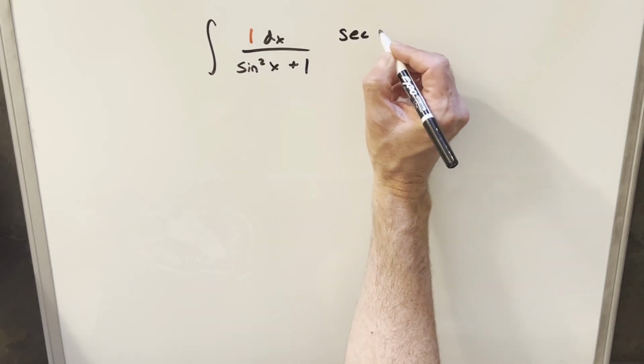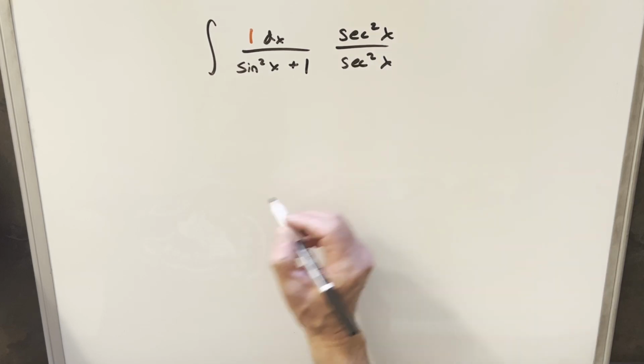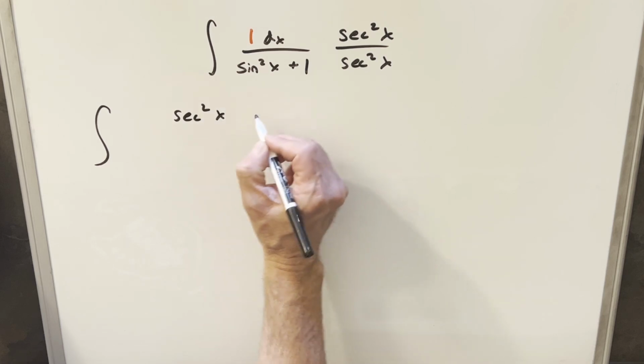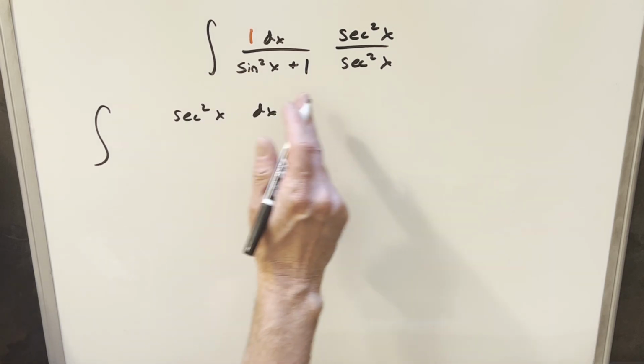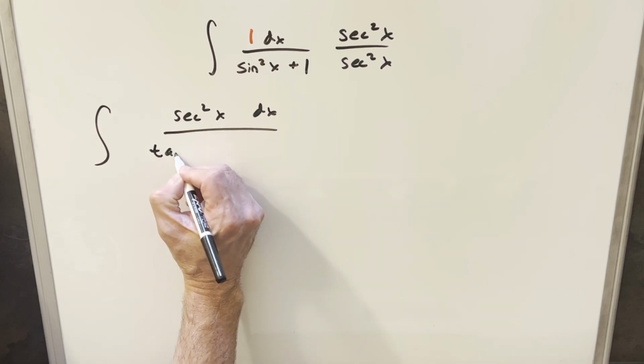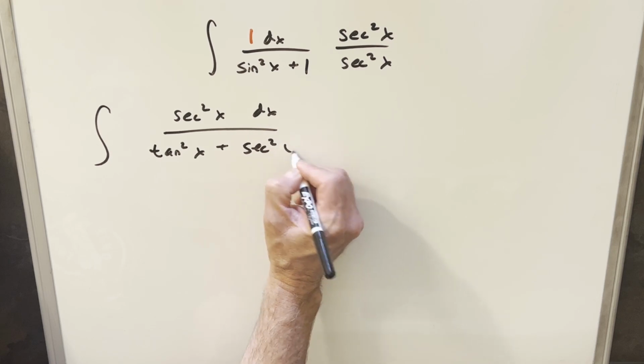What I could do for that is multiply my numerator and denominator by secant squared x. When we do that, we'll just have secant squared in the numerator. Then secant squared is 1 over cosine squared times sine squared. This is going to give me tan squared x right here. And then we're just going to have plus secant squared x.